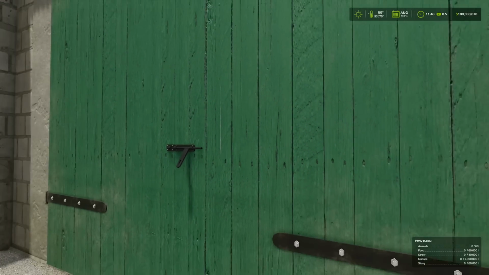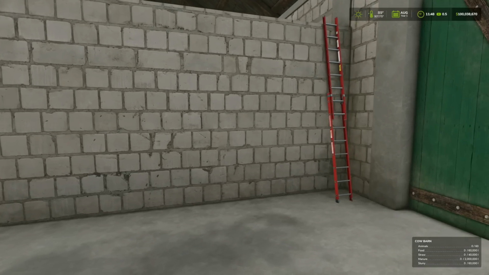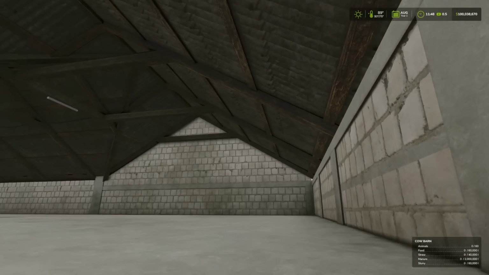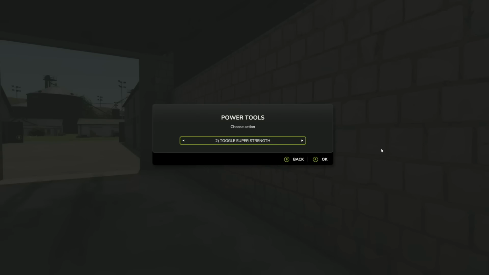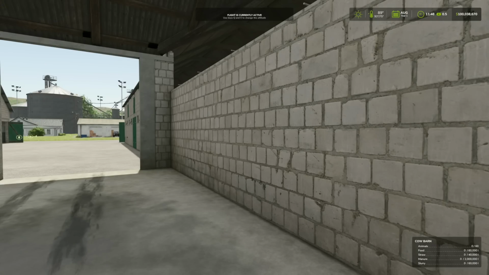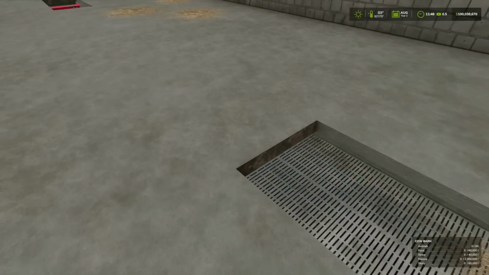I am a little bit curious because I didn't open this door over here. Okay, so it's just a door. We do have a ladder over here. Let's see if we can climb the ladder. Nope. All right, looks like we got to do this the old-fashioned way. Fly up, drop back down. Well, that worked, didn't it?